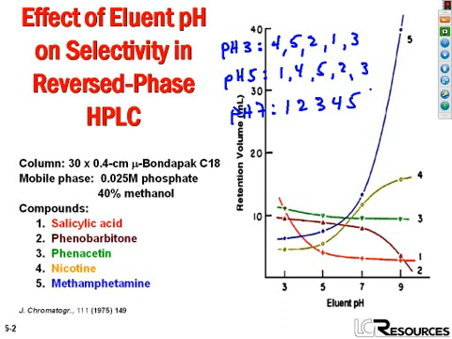Now, granted, this kind of mixture of cats and dogs is not something that you're likely to encounter in the real world. But the fact is that even for samples that have more similar pKa's, we see that pH can have a significant effect on retention and on selectivity, particularly as we get near the pKa. As you get away from the pKa, the effect becomes less pronounced, and once you're more than 2 pH units away from the pKa, the effect of pH becomes essentially negligible.